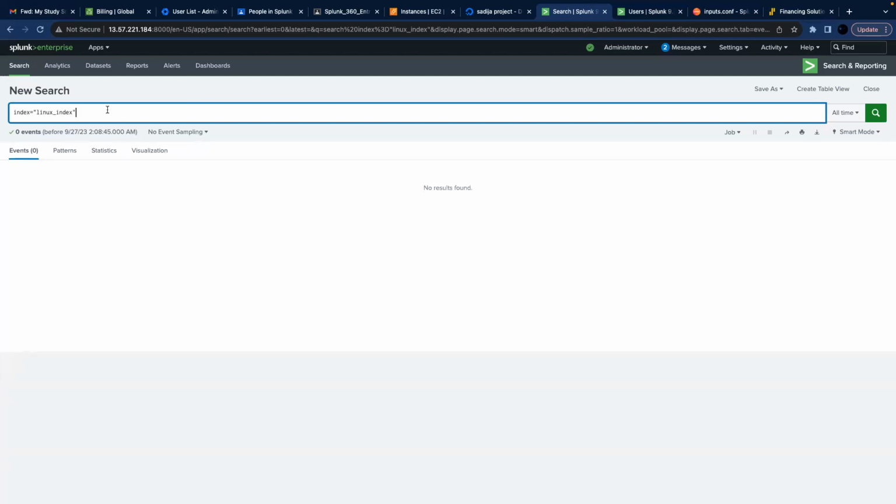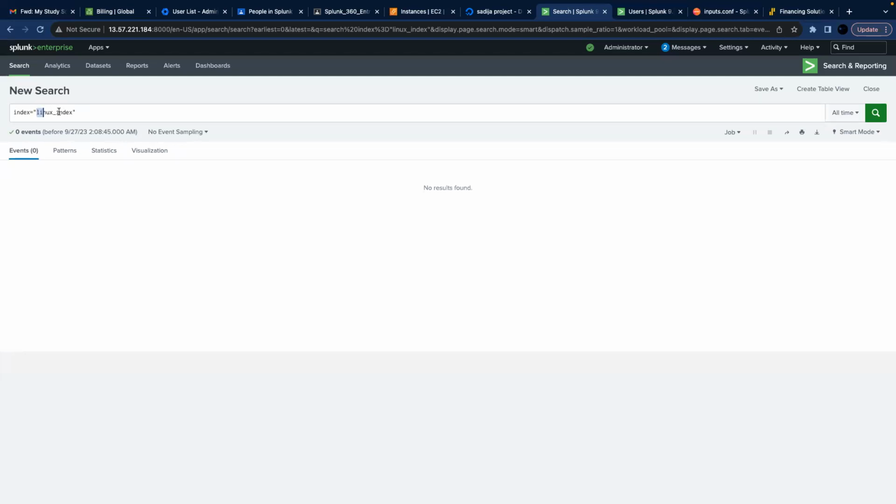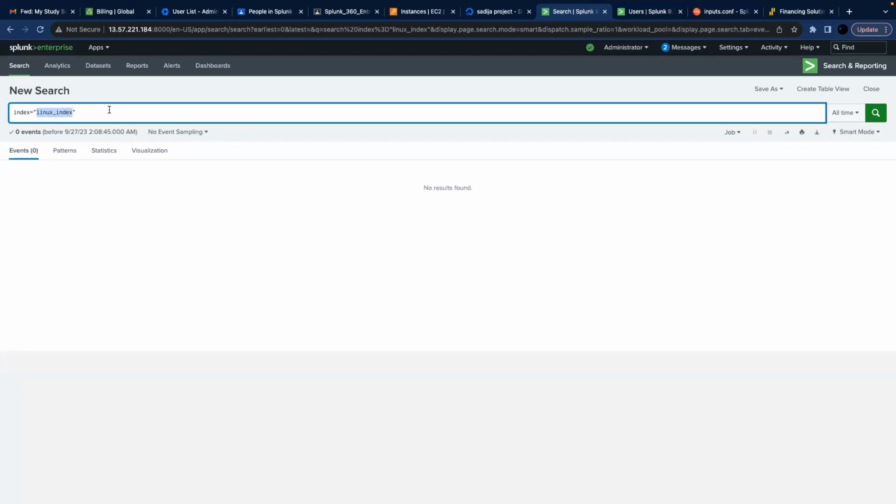But right now, I am saying the data on the index, the Linux index, which is a separate index, because I've sent data in there. I want to remove it first because it is not correctly coming in. So I want to remove that data that is formatted wrongly, so that I can edit the configuration file and bring in the data in the correct format. That's why I've deleted it first. Clear? You got it?